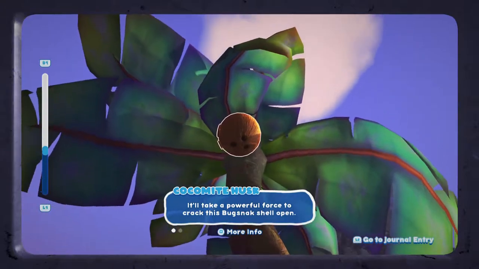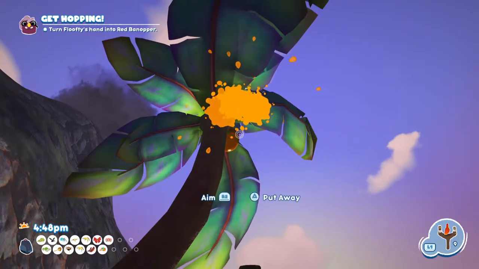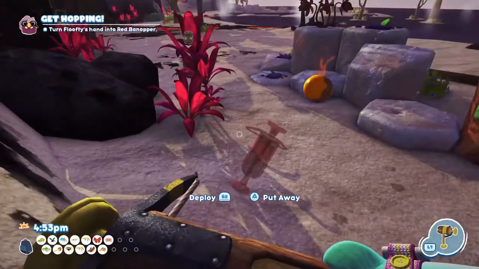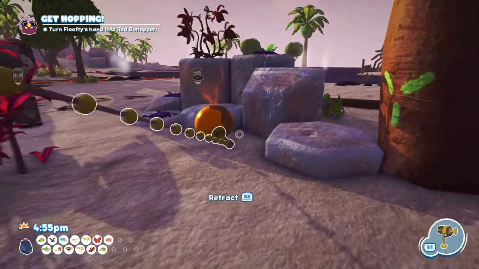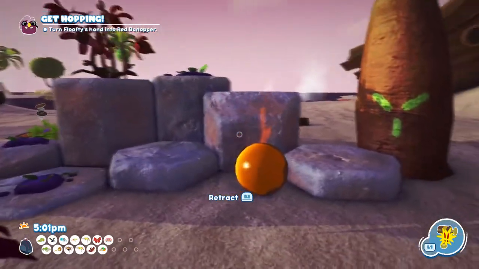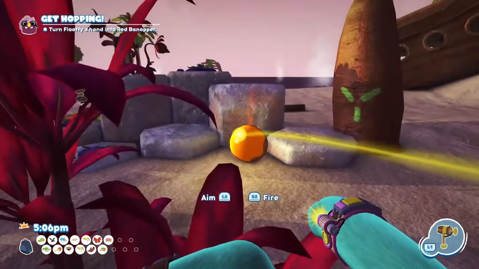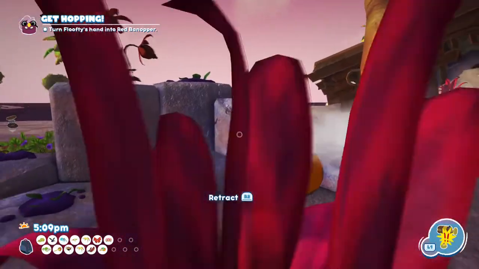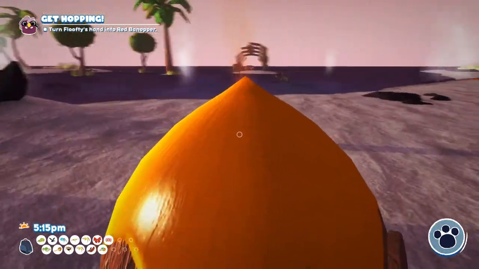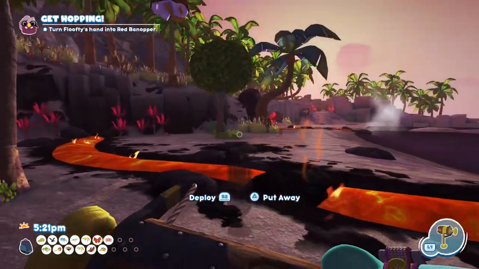Coconut husk. Wait, that's a Bugsnax? How do I... Boom. That didn't work. How about I blow it up? That always works, right? Take this with me, though. No?